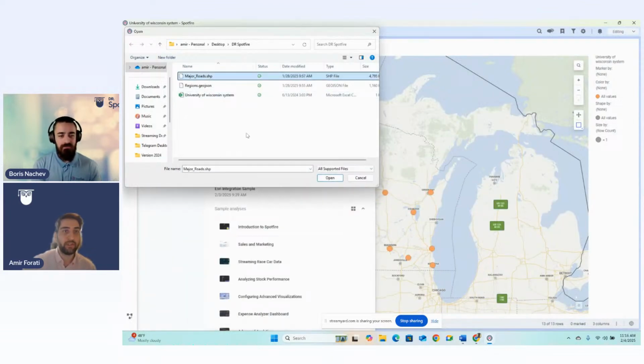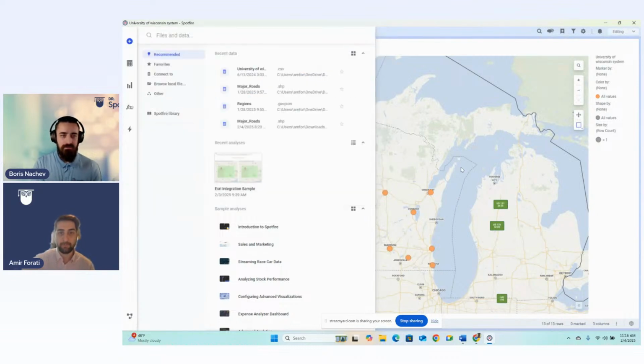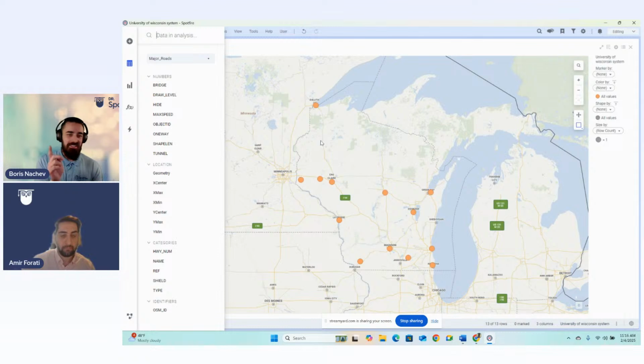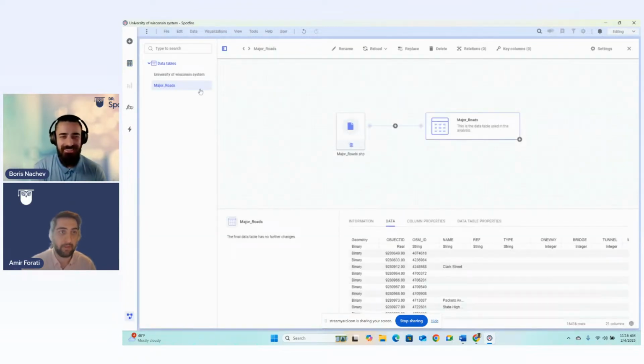I will click on the major roads shapefile and just click open. Then click OK. And you add it as a separate data table, right? Yes, I added it as a separate data table here. As you can see, I have major roads here and University of Wisconsin system here.